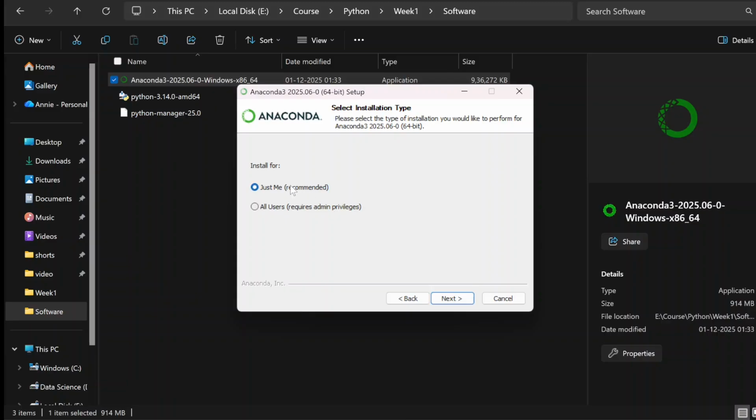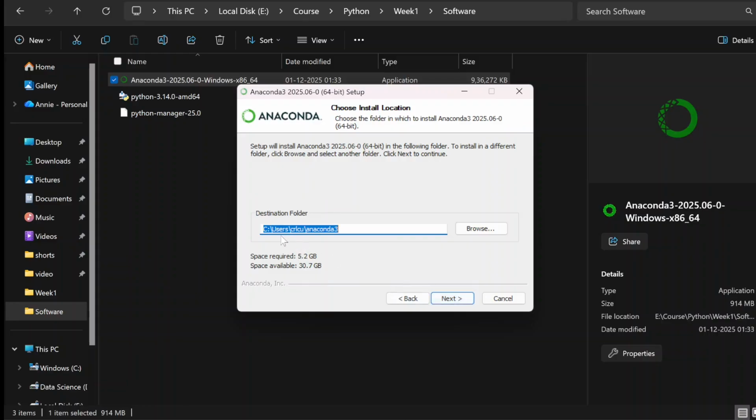In some computers we will have two accounts, like for this one we have SAC or we have Academy. So I'm going with just me. Space available is 30 GB and it requires 5.2, or you can change the path as well. As of now, I'll go with this. If it doesn't have space, just change the path to one which has enough space. Now click on next.